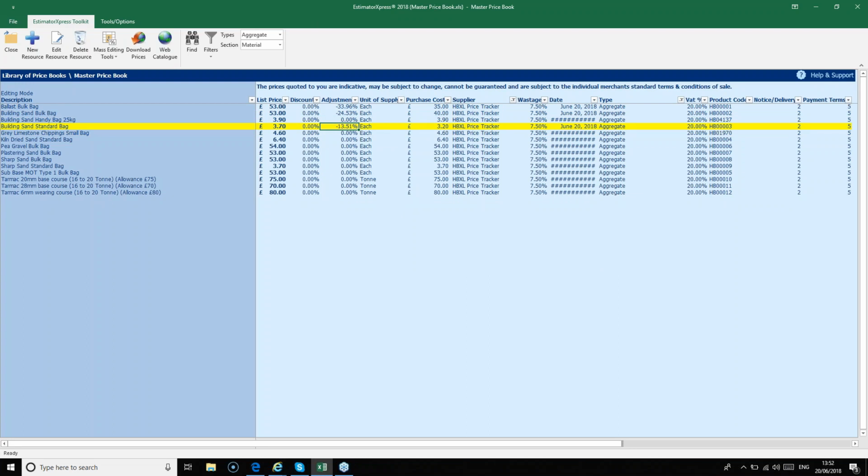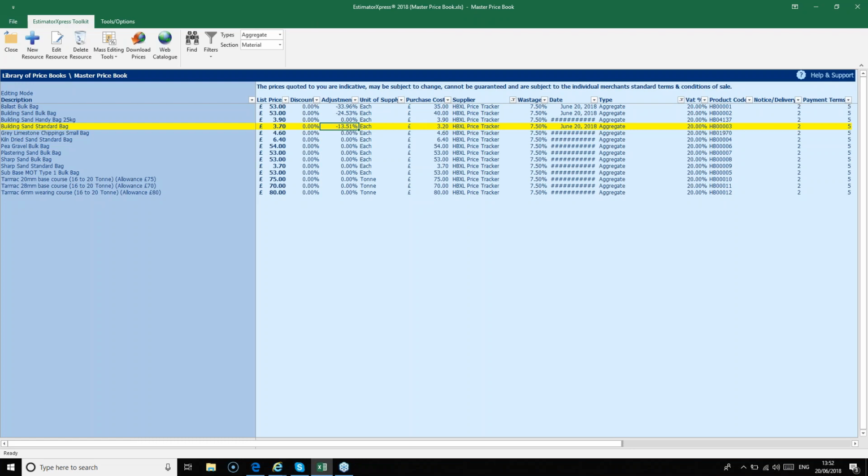So we've been looking at HPXL price tracker products for the purposes of our training, but you can of course use the principles we've just worked through to edit materials from other suppliers. So you may use a principal supplier for most of your materials, but also use other suppliers for specific ranges. So perhaps you use Jewson or Travis Perkins for the majority of your products, but you use a local quarry for your aggregate products. In this example, you could use the downloaded merchant prices for the vast majority of the materials you buy, but then edit the HPXL price tracker products for the aggregates and use those in your estimates.